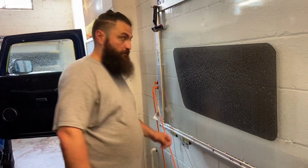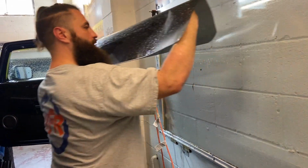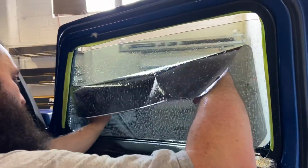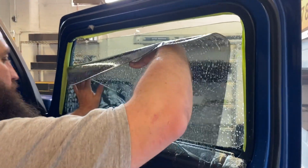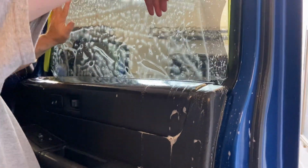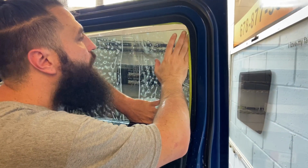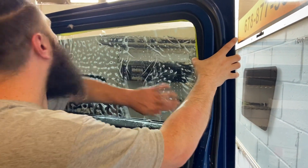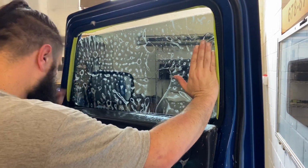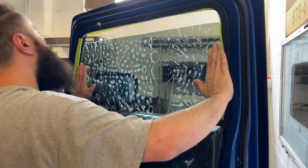I use a lot more slip than most people. Alright. So, now, my right hand, I'm holding back so the film doesn't touch over here until it's ready. I'm just going to ease it on down. It is touching right there, but most of that's covered with tape, so no biggie. Alright, push that over, just like that. And pretty lined up. Just want to get it good and lined up.